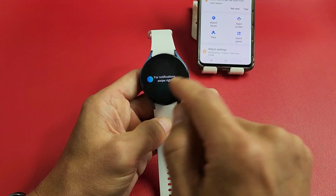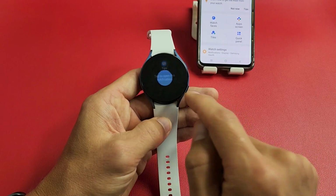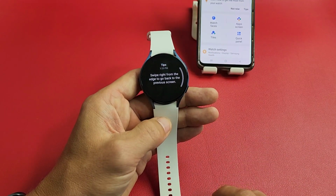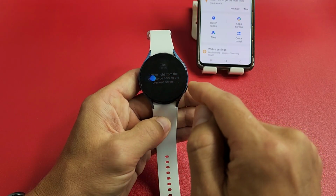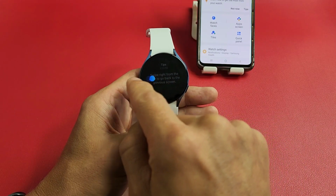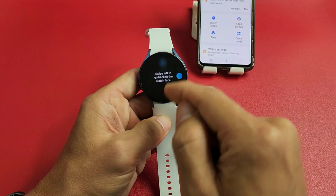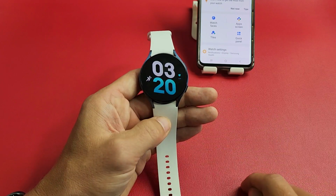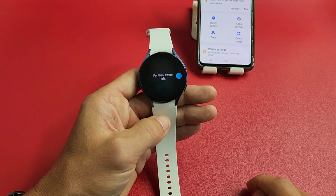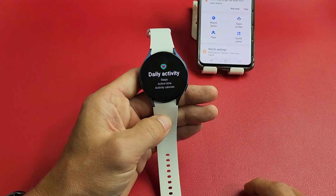For notifications, swipe to the right. Now it says tap to open this notification, so tap it, and then you can read your notification. Swipe right from the edge to go back to the previous screen. Tap to open this notification. Oops, now it says swipe left to go back to the watch face, so I'm going to swipe left now. Swipe for tiles. For tiles, swipe left, so I'm going to swipe left for tiles.